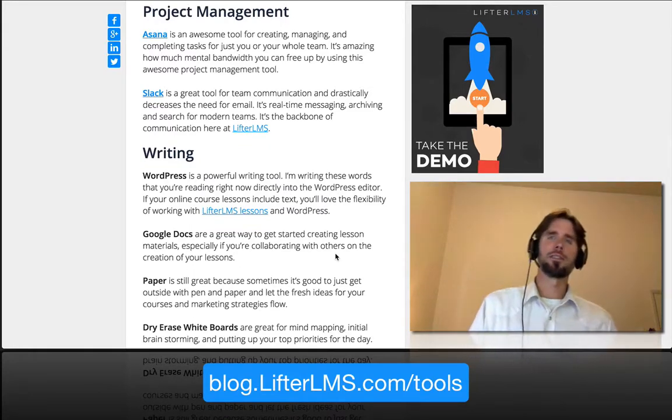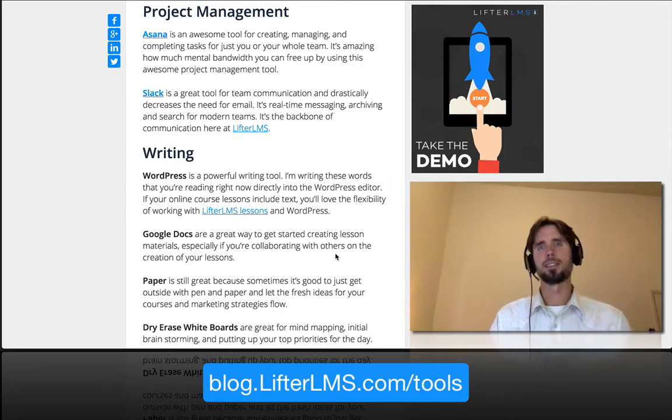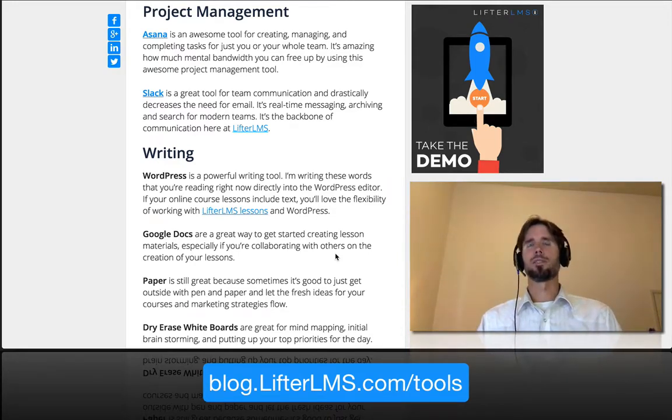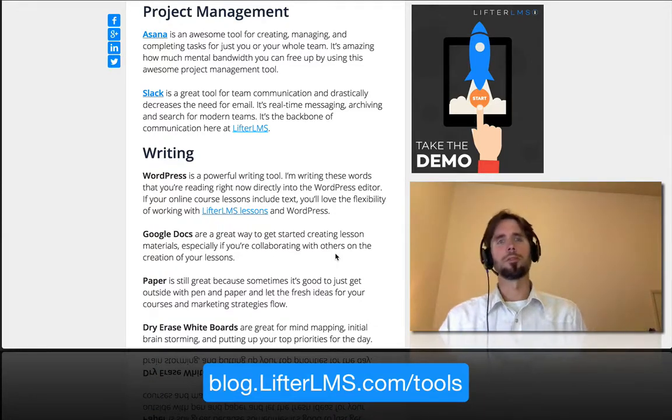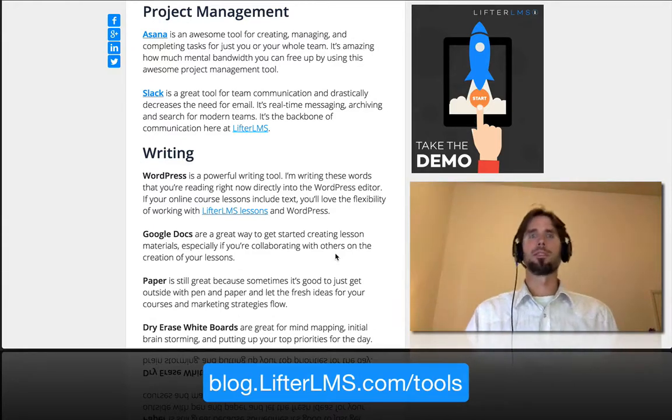Now, the next thing I want to get into is project management. I've tried a lot of different tools out there. My number one tool for managing tasks, and I work in a team environment, so you may find a simpler list app to be more helpful for you, but for me, where I'm managing teams, I'm giving tasks to myself, other people are giving me tasks, I really like Asana.